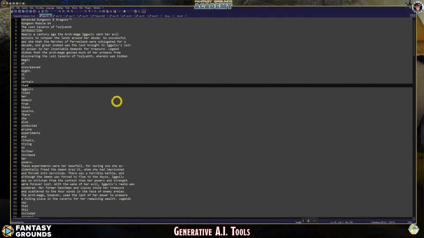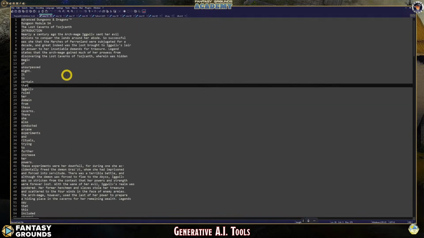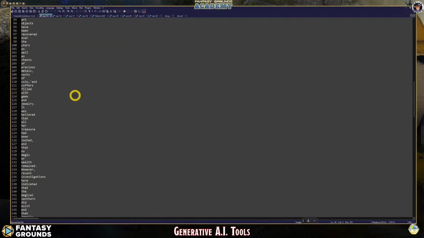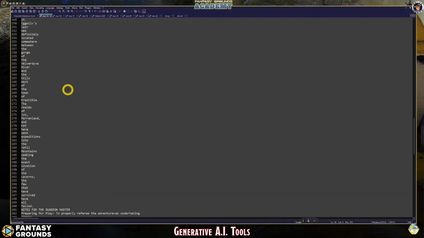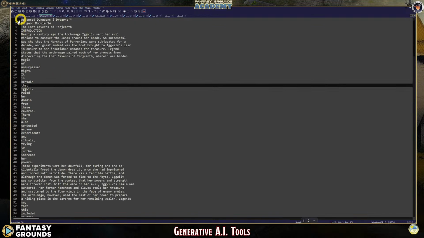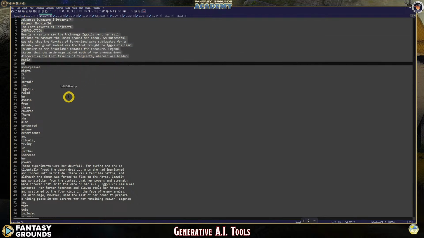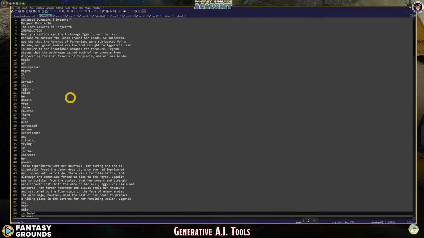Like this was, I was doing a conversion for the Lost Caverns of Tsojcanth before it was officially released. I had the old version in a PDF from the DMs Guild, and I was trying to do it all at once. And what I found is that this context window with the text, even though it's only text, was too big. So I had to do it in chapters and sections, and that took a long time. So even using AI tools, it's still a lot of copying and pasting and cleaning up the formatting and that sort of thing.